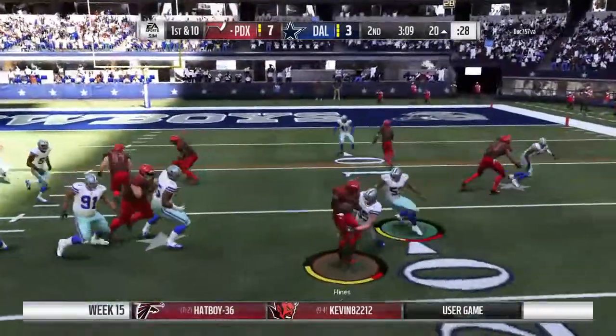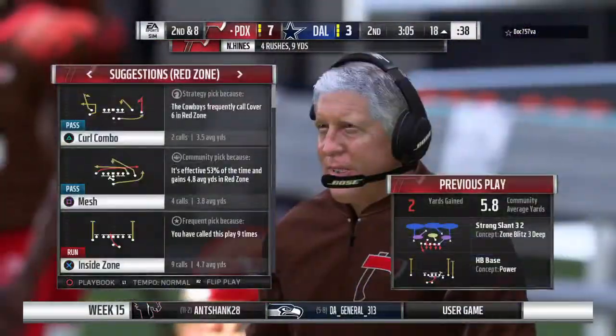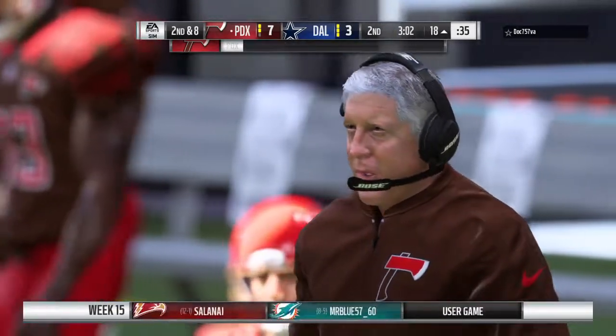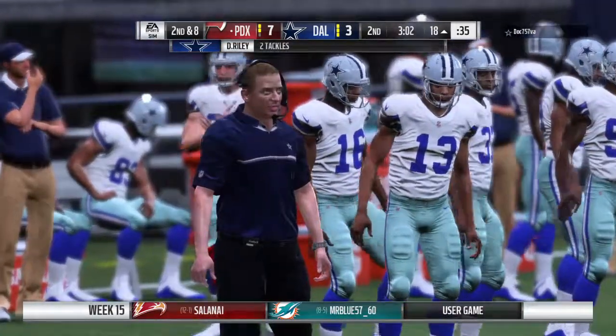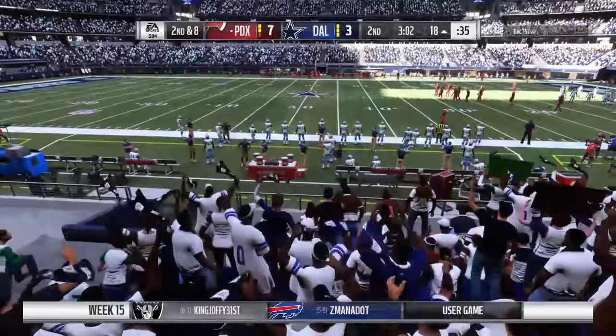They'll run it now out of the gun. And he'll take this inside the 20 and down to the 18. 2 yards on the carry there. It'll be second down. I know that speed is the hallmark of today's NFL game, but the key to good rushing defense is still having your linebackers set the edge.